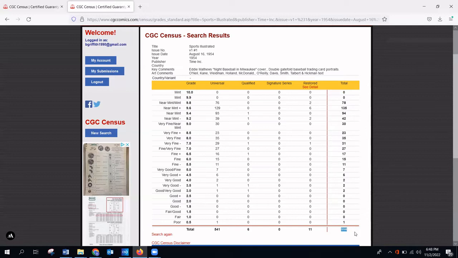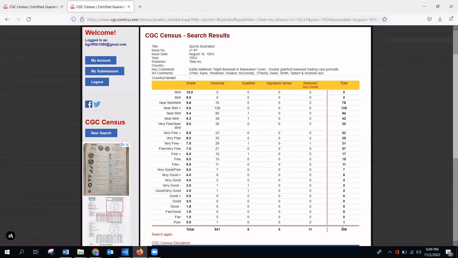Every single copy that was distributed of this first issue is basically considered to be a newsstand, which really drives up the pop counts. And also, they sold these as collector's items. They had a bunch of extra copies they had printed that they saved in a warehouse for many years, and then they resold them several decades later as collector's items. And so, a bunch of people got copies of this first issue in pristine condition. That's why these pop reports are so high on this one.